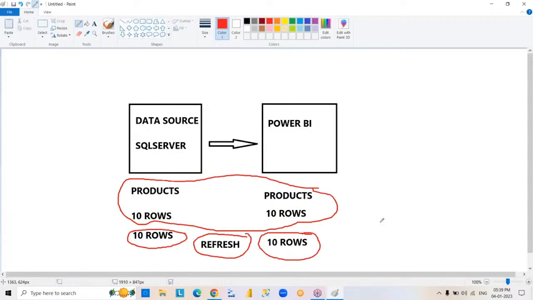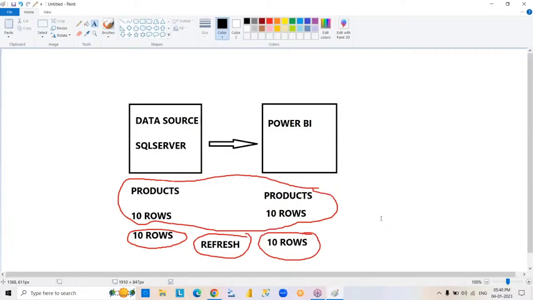So this refresh concept is also important for us. Because generally, initially you copy data from source to Power BI. After that, your source is going to be modified by the users. Then you have to copy those modifications from source to Power BI. For that, we are using refresh. Okay, that is fine. So we got some idea what refresh is, why we are using it, and how it works.